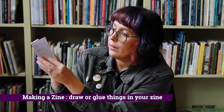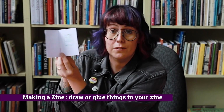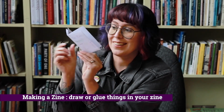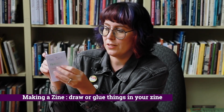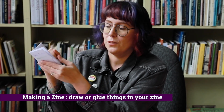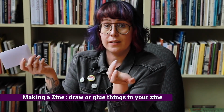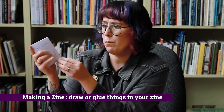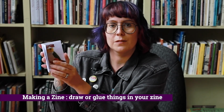So I'm just gonna leave it here. It's not really about zine making, it's really about Fat Pony and also this bird with sunglasses on. But you get the point. So you can fill up all these pages with whatever you want. It can be a topic, it can just be different kinds of art that you've wanted to draw, or maybe it's a whole set of collages, or maybe it's a mix of all the things. You could even put in things that you find outside, like maybe you find a leaf that you like. You can make a little book with a leaf collection inside. Or you could press flowers and put them inside.